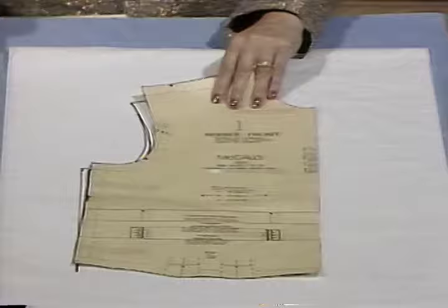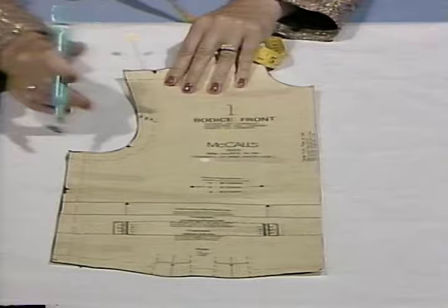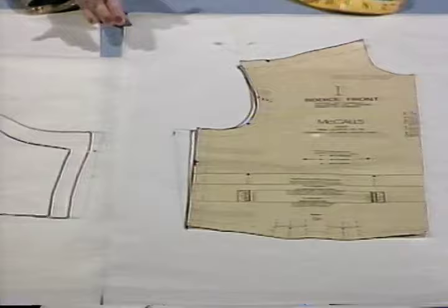From that chart, remember this is the only time you have to do a lot of math for fitting, we pivoted 1/4 of an inch on each side, total of 1 inch, and we'll add that 1 inch for the extra extension. This way, the front and back, as well as sleeve, will all have the same length, and then we'll just pivot this down to the waistline. So the width added in this area and the width added in the sleeve will all come together, and your sleeve and bodice will fit together. And that's how you work with the extra extensions.